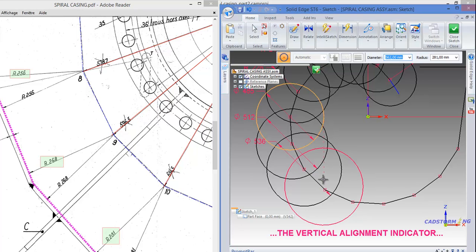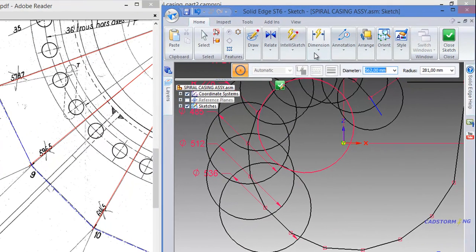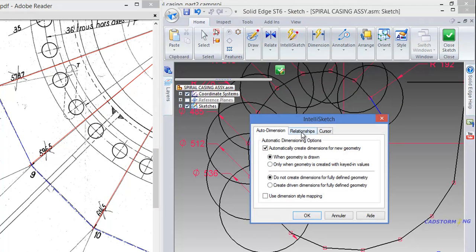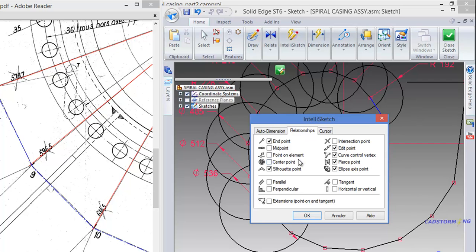Okay. We still have the vertical indicator which appears. It means that what we should have done is to use the IntelliSketch option and then on this relationship disable this one also and the other ones.